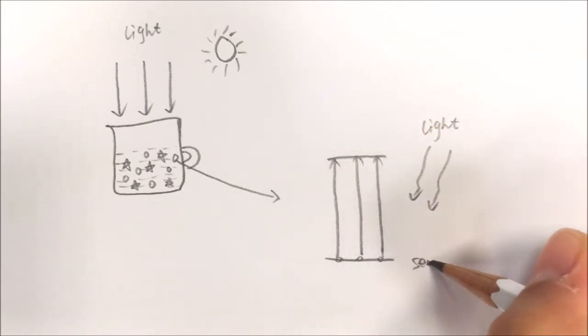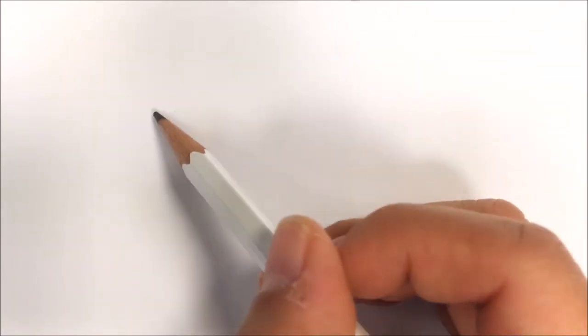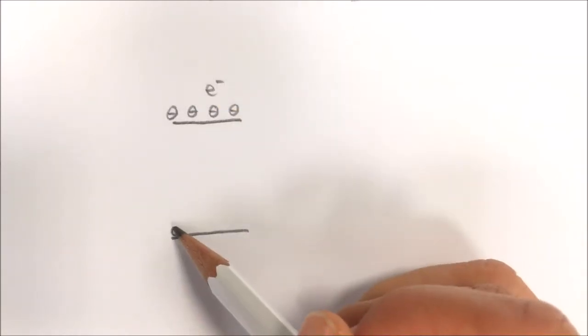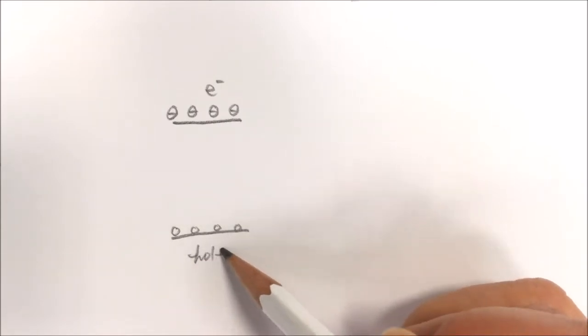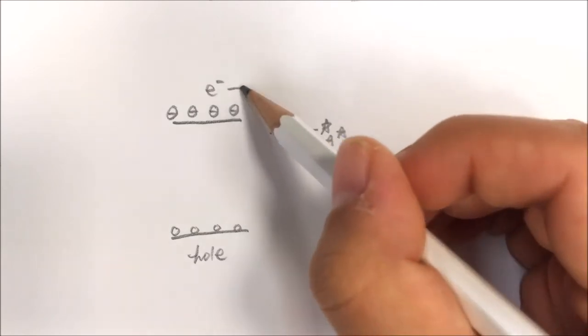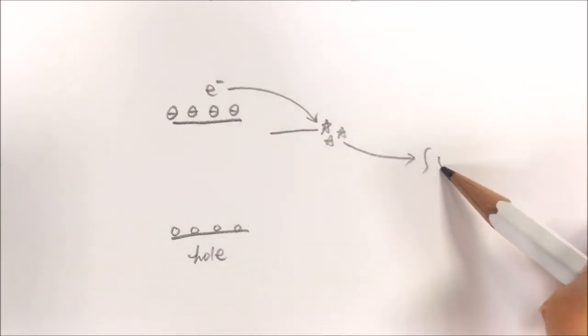The photocatalysts are all semiconductors. When the light energy is large enough, it will be able to transfer its energy to the semiconductors, and the semiconductors will then act as a media to transfer the energy again to chromium-6 and reduce it to chromium-3.